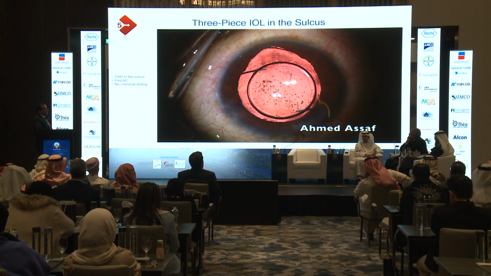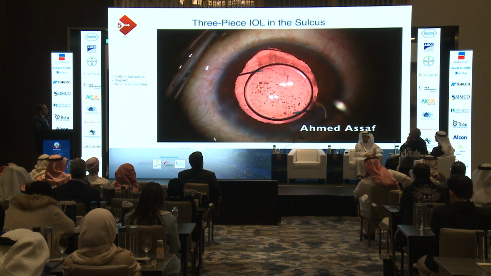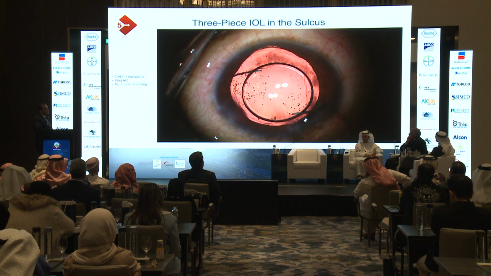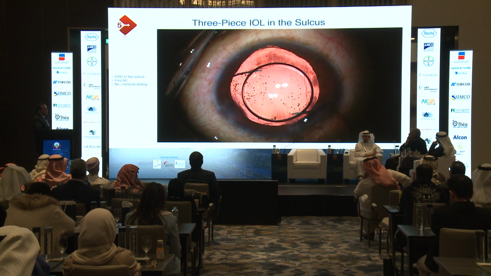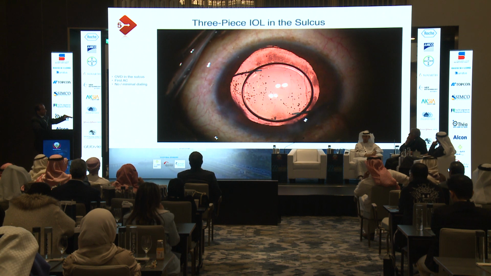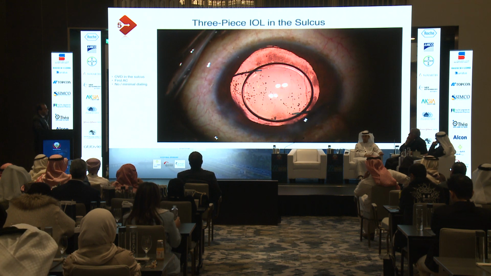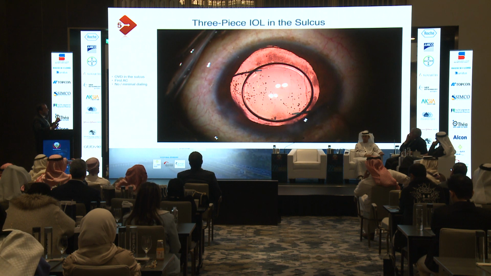Here I'm doing the optic capture, and this is mandatory to have excellent stability of the 3-piece lens. By doing the optic capture, just pushing the optic of the lens back into the capsular bag underneath the capsulorhexis, this way, as you can see, the capsulorhexis turns elliptical rather than round in appearance, and this denotes successful optic capture. In this way, the optic of the lens is almost inside the capsular bag behind the rhexis, while the haptics are in the sulcus, and this ensures stability of the lens, because in many cases the sulcus diameter may be large, more than the 13.5 millimeter overall diameter of the 3-piece lens.